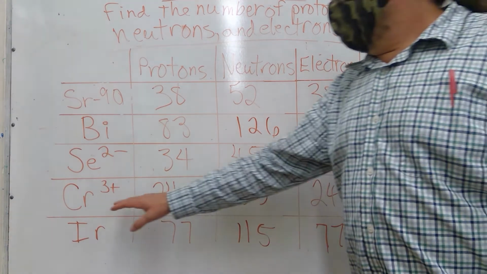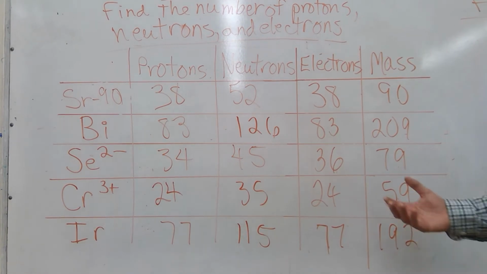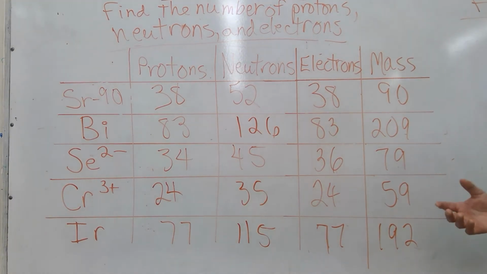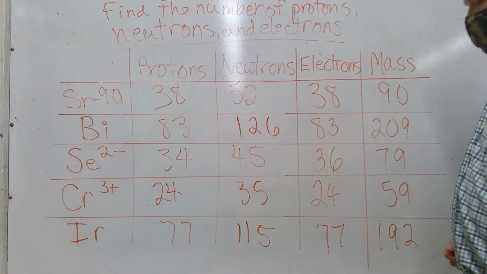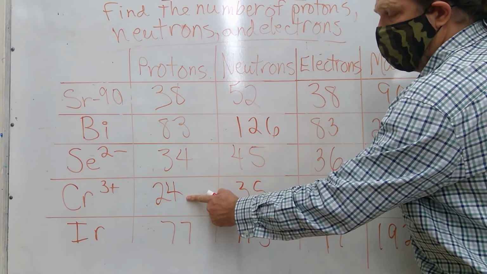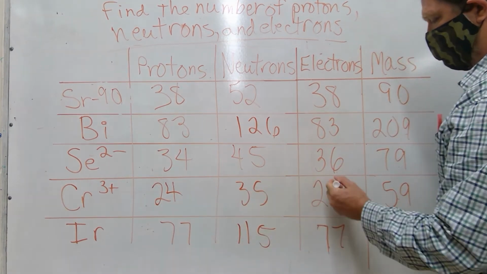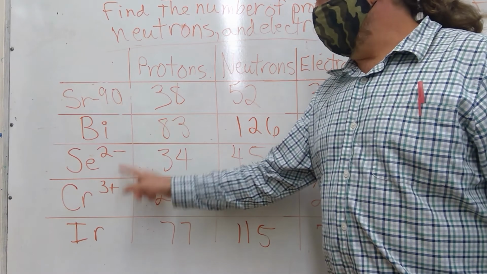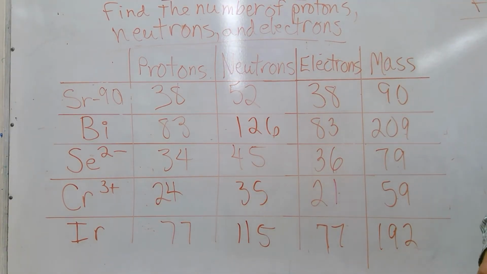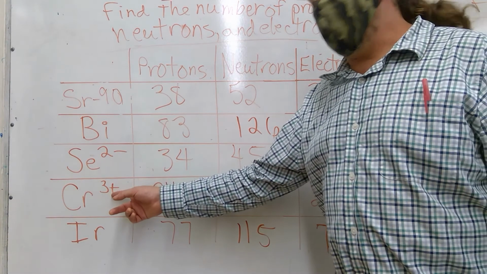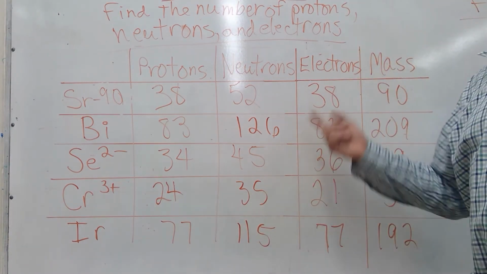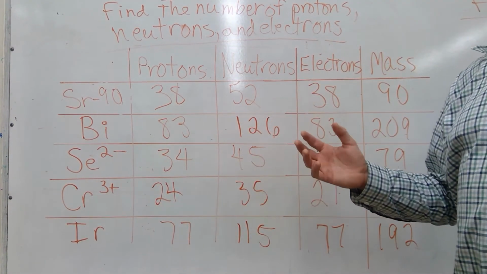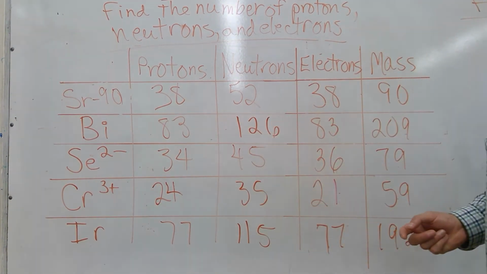On the other hand, chromium, like most metals, takes on a positive charge. This 3 positive means that we have a deficit of electrons. So instead of the 24 electrons that we would normally see in a neutral atom, we only see 21. So once again, this is not addition or subtraction. This means positive or negative. In the case of ions, a positive symbol, which we normally think of as addition, represents a loss of electrons, whereas the negative symbol, which we often view as a minus, means an addition of electrons.